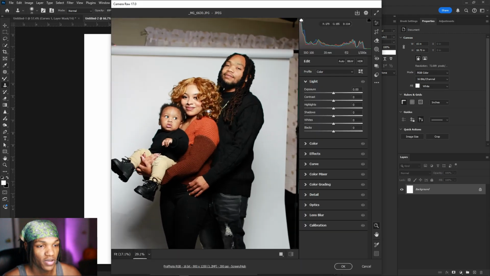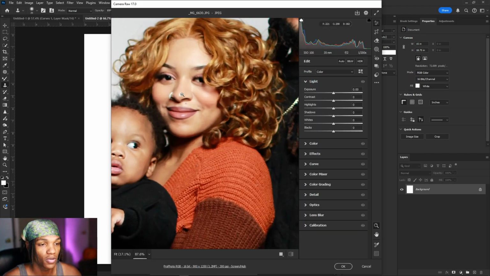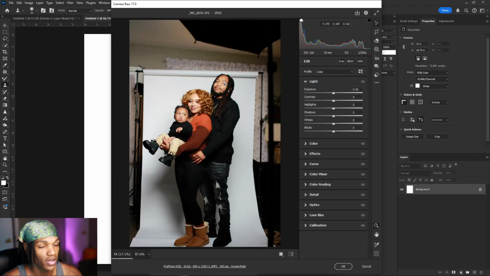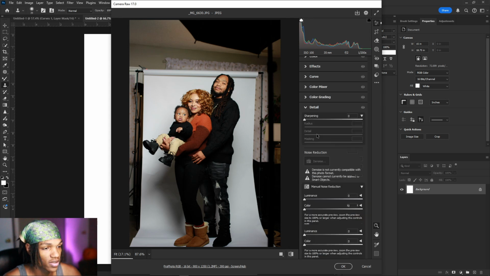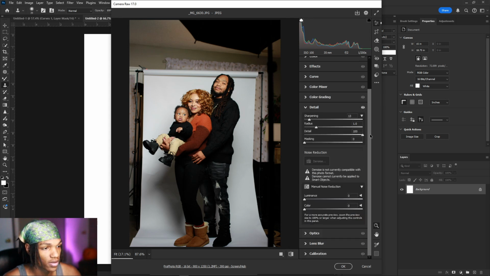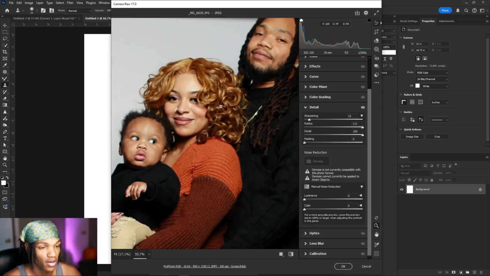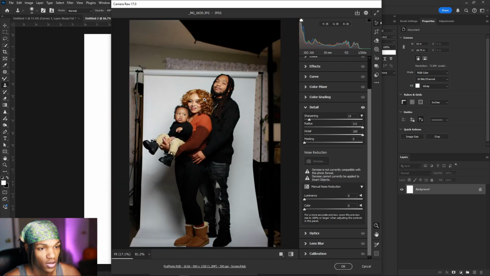So right here, this image isn't the sharpest. This one came out a little blurry, but it's fine. We're just going to use this for the example. Just like I said before, you want to make sure that you're doing the basic adjustments to your photo. So like this one is a little too bright. So what I'm going to do is drop the highlights and the exposure. And then I'm going to bring up the details a little bit, the sharpening, details, radius, and see it's looking a little bit sharper.